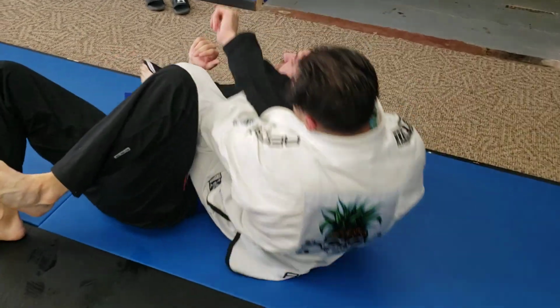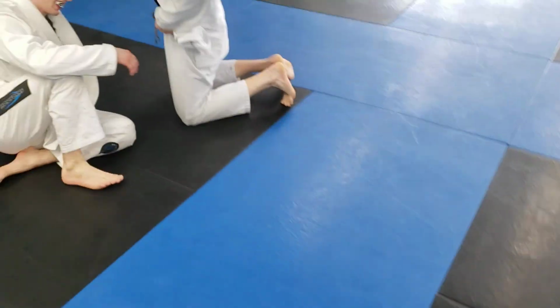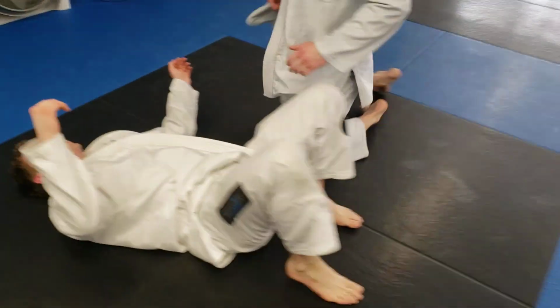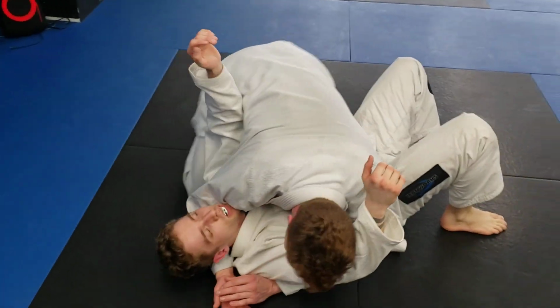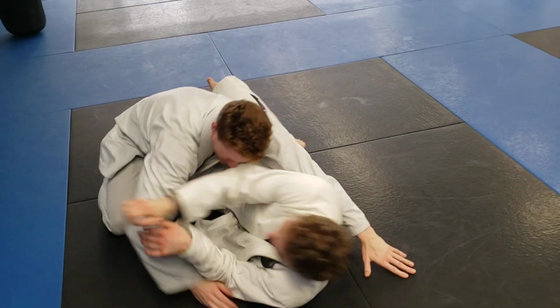Good. Leg, leg, leg. No, grab his leg. Oh, his leg. Oh, yeah. There's so many legs. Why do we have so many legs? Before you fall. Yep.